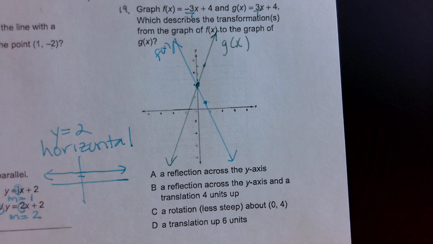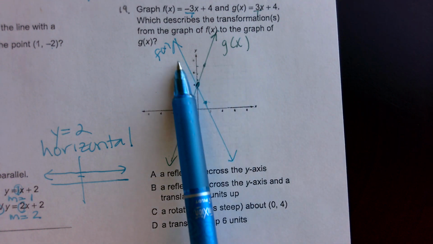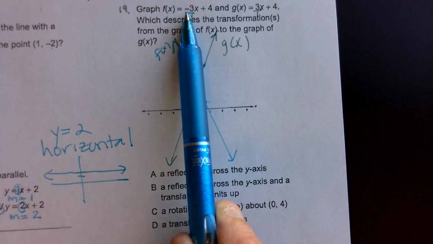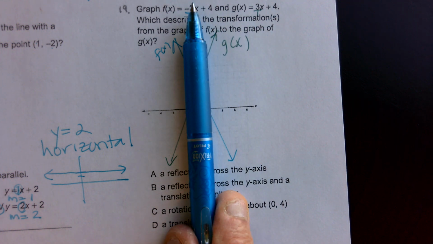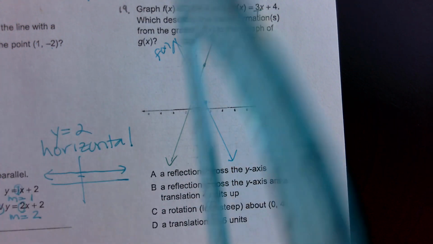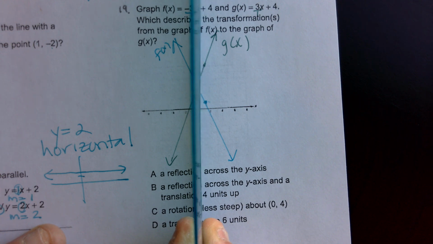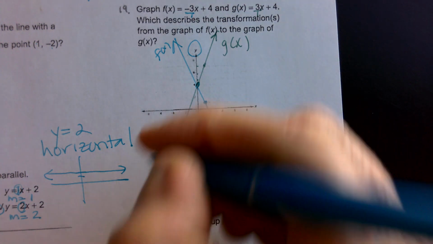So then it's asking, well, what is it? This one is kind of easy to see. The intercepts are the same, and the slopes are just the opposite. Do you remember which one that is? If you look at it this way, it might help. If you put the y-axis right in the middle, we got the same thing on both sides of that. That's a reflection across the y-axis.